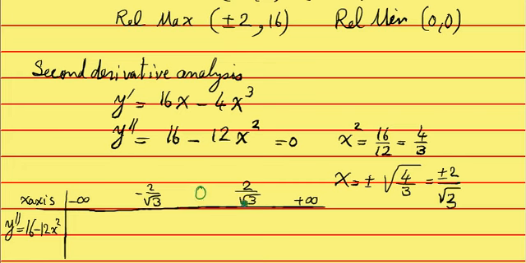A number larger than 2 over radical 3: you have to either take out your calculator and calculate this thing, or just guess some number larger than that. Well, for sure 10 is larger than that and minus 10 is less than that. I take minus 10 and plug it here. 10 squared is 100, that's going to be minus 1200. For sure I have a negative quantity here. At 0, I plug it in, positive. At plus 10, again I see negative.